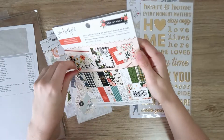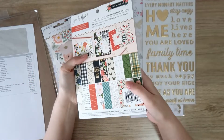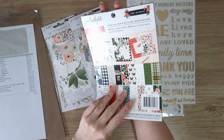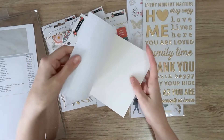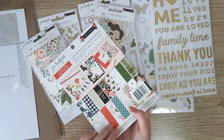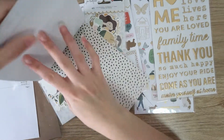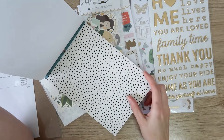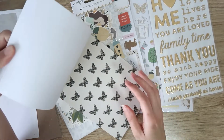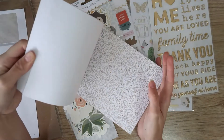So I might just quickly flip through the paper pad. I also didn't get the little tiny paper clips, which I'm kicking myself about — they're really sweet but I don't use them all that much. Okay, so this is a six by eight size and it's doubles — 18 designs and 36 papers, so there's two of everything. You have a spot on an off-white, a slightly darker off-white with some black butterflies, gold foiled floral. Look at that foiling — that's the best thing about these paper pads, a lot of it comes foiled.